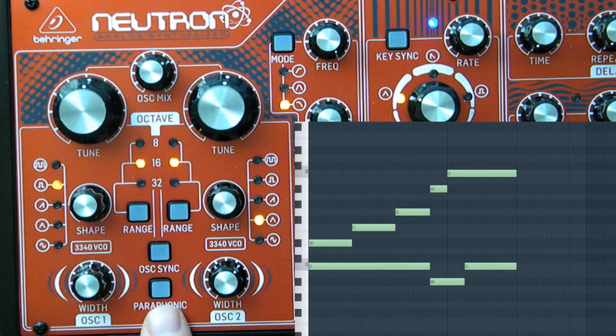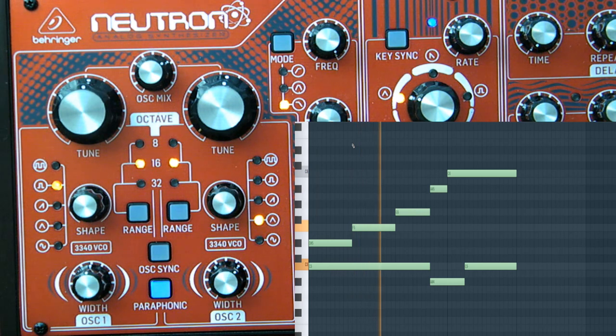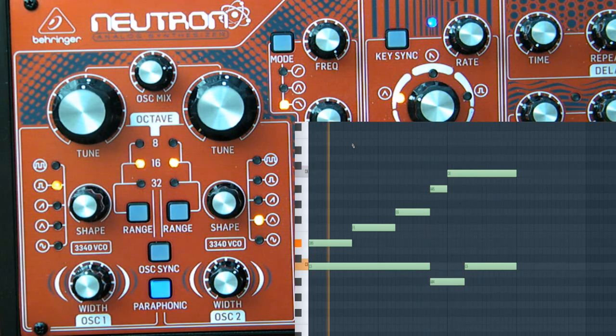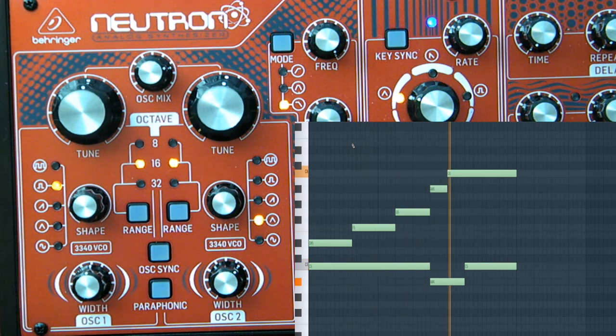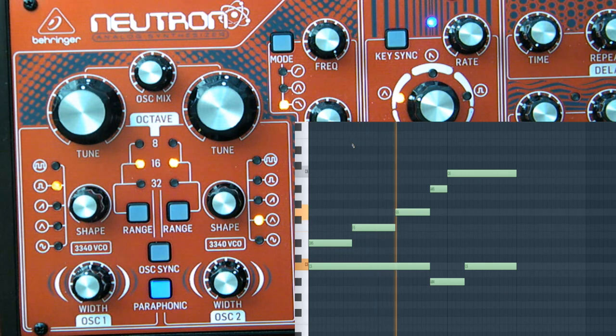In paraphonic mode, both oscillators can play notes independently from each other. We can play two different notes or two different melodies at the same time, therefore. To activate this mode, I simply push the paraphonic button. Normal mode. In paraphonic mode. All right.